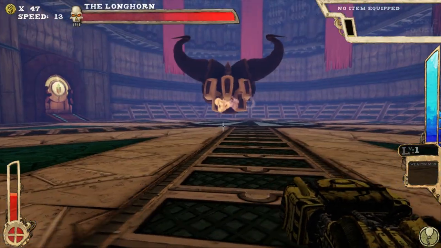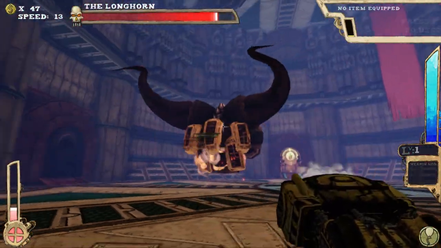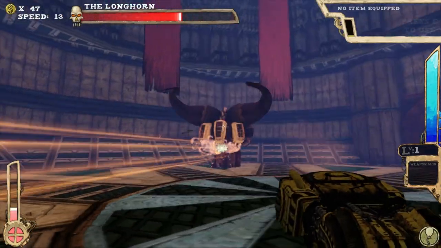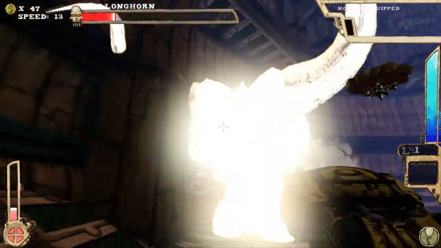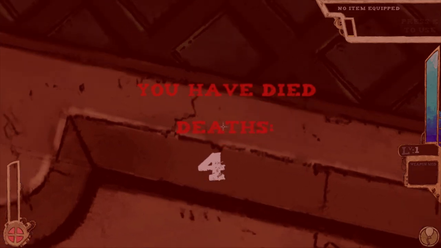Hello, another giant room. Oh! Oh, what are you? Ah! No! No! No! No! Back! Back, foul beast! What are you? Look, oh no, you're terrifying. You're terrifying. No, circle strafe. Circle strafe is the answer. I believe it to be so. Oh, I've got no health. I've got no health. Could you not kill me that fast? I'm already at four deaths.